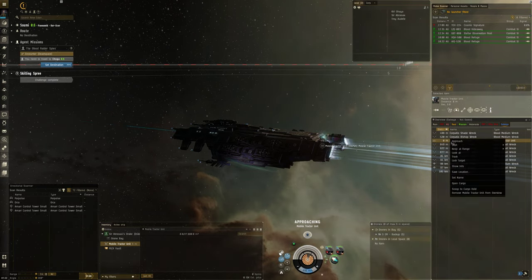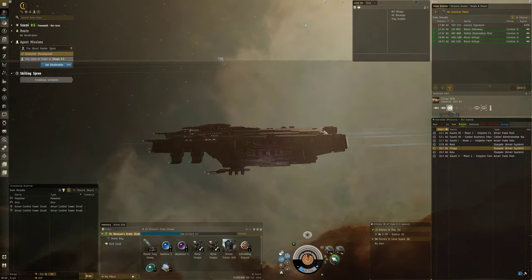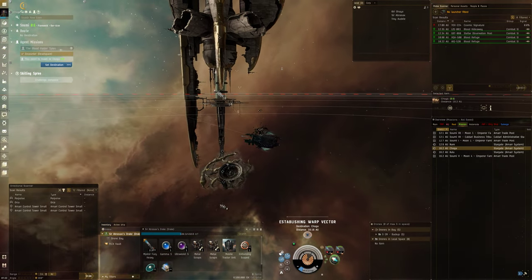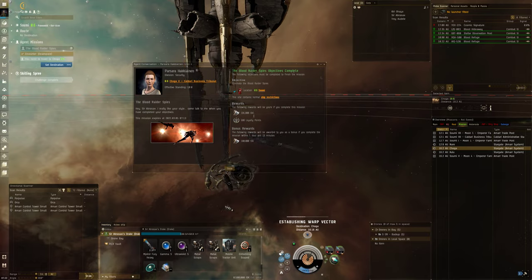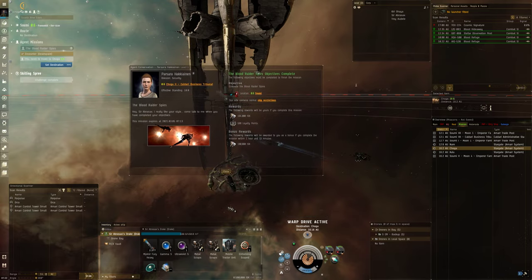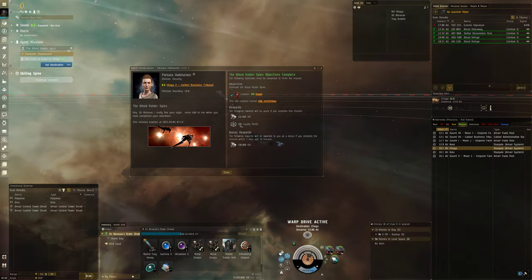Okay, the loot was completely crap, so we're just picking up everything and we're leaving. We're going to give back the mission. Okay, that was on the lower range of level 4 mission rewards, but it's not bad. I mean, it's not bad for maybe 6 minutes of work.